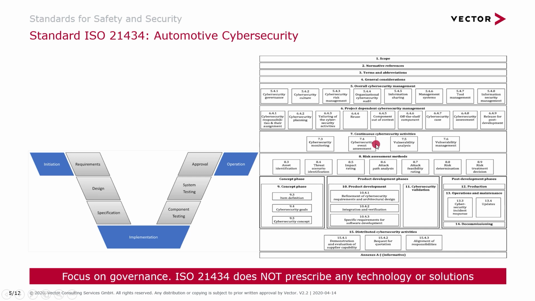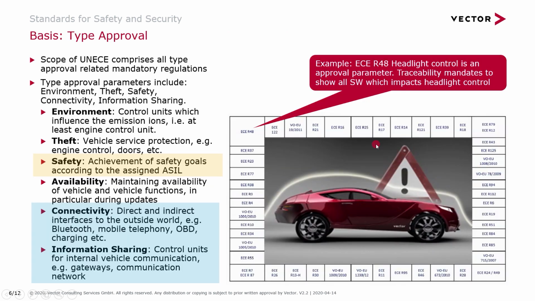It's the way we have to work throughout the life cycle to deliver a product which follows the cybersecurity requirements. Now, a question we often get from our consulting projects is, how is this related to type approval? Type approval is a set of different standards which have been built over the past decades.